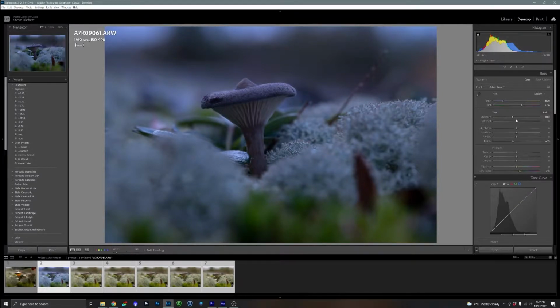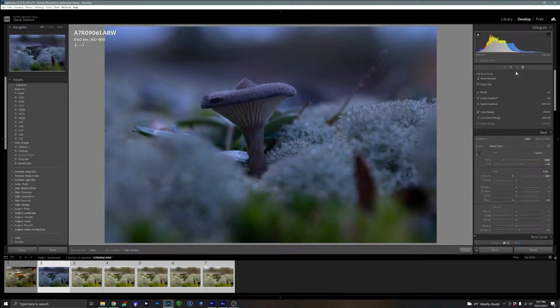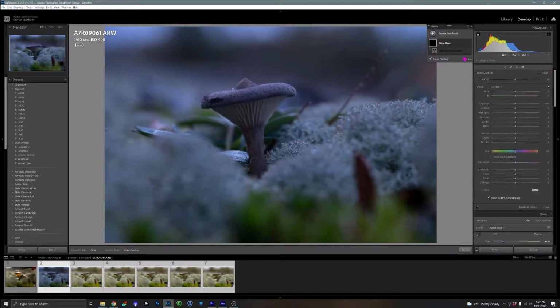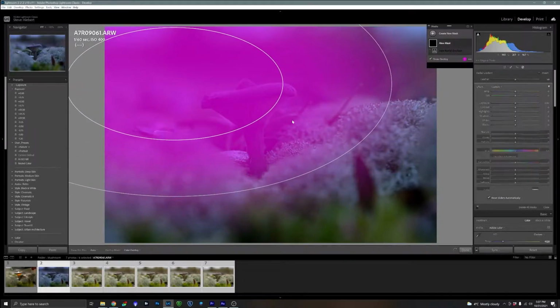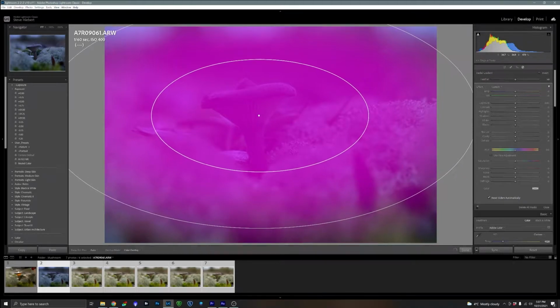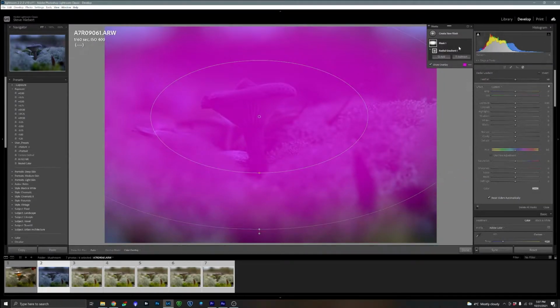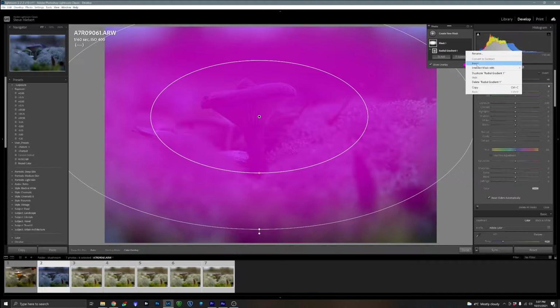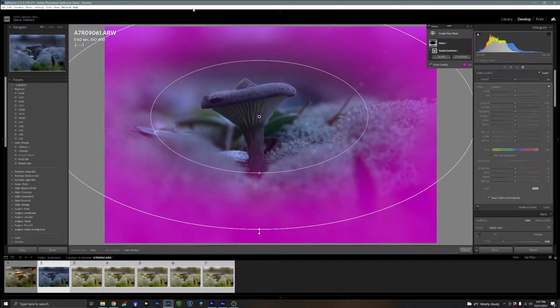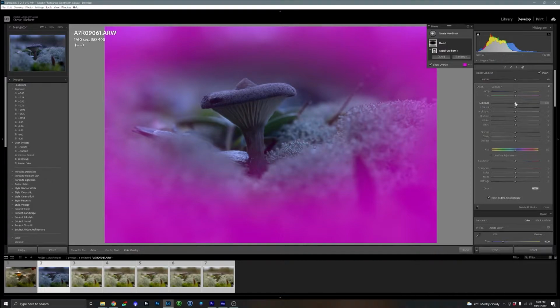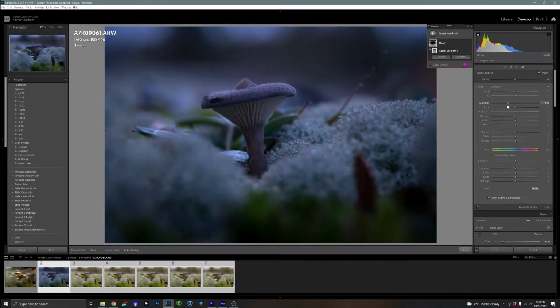Something like that probably looks pretty good. I'm also going to create a little gradient over the mushroom here, and I'm working with the latest version of Adobe Lightroom, so it might look a little different if you haven't updated your version yet. We're just going to create a nice large oval gradient here around the mushroom, and I'm going to invert that gradient so just the outer edge is what's affected, and we'll darken that down just a little more to give it a bit more of a mysterious look.